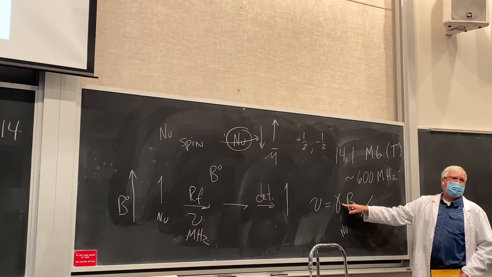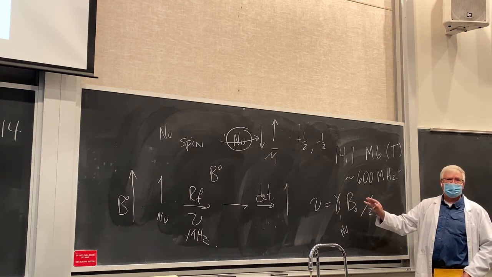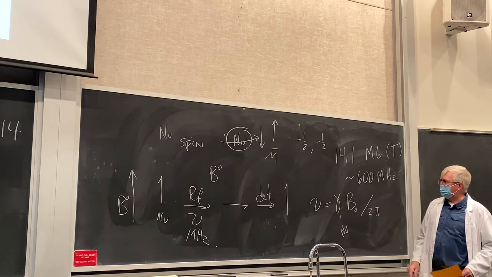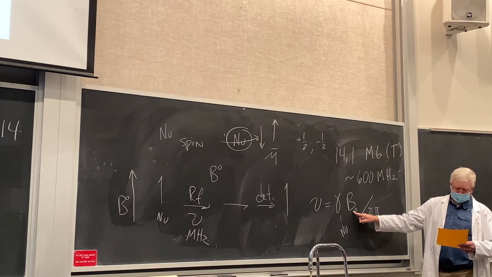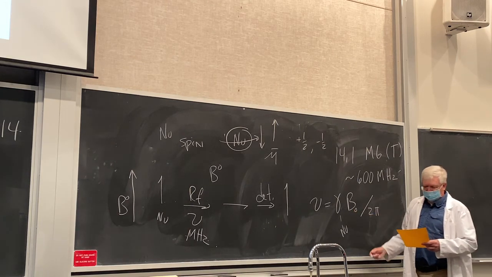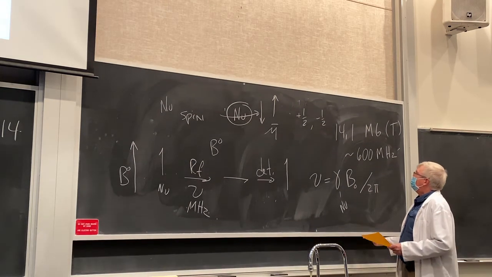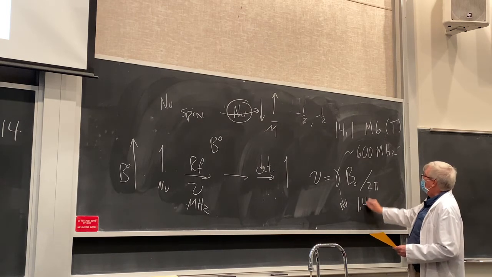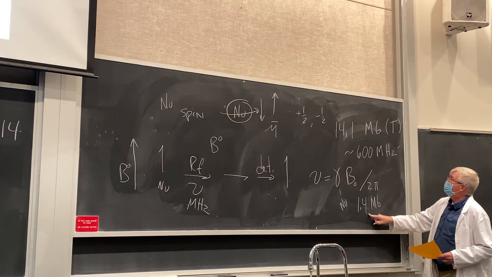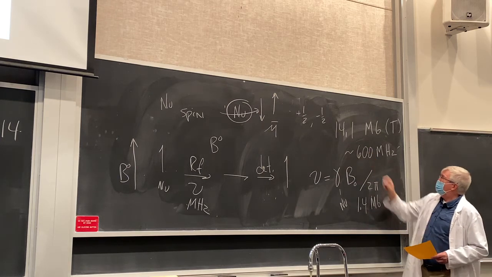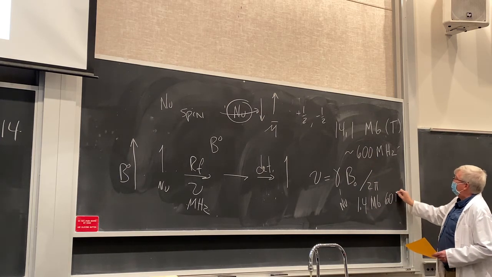These can vary depending on the nuclei. Some nuclei are very sensitive to NMR, some are less sensitive. So this depends on the gyromagnetic ratio. But you see the frequency is directly proportional to the strength of the magnet here. So if you have, for example, a 4.1 megagauss machine, that would be a tenth of that value, and that turns out to be a 60 megahertz device.